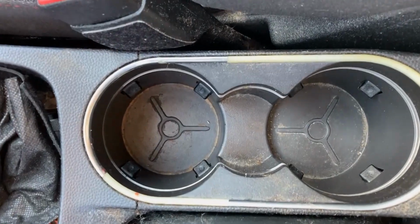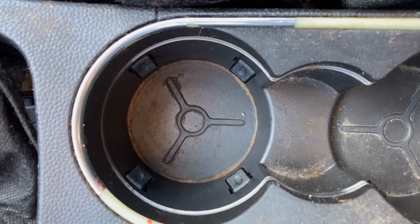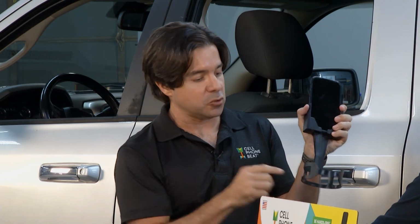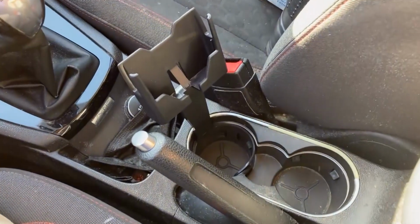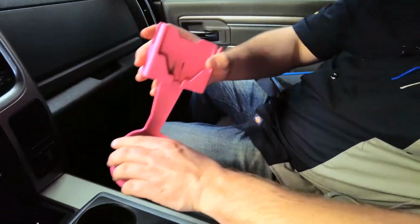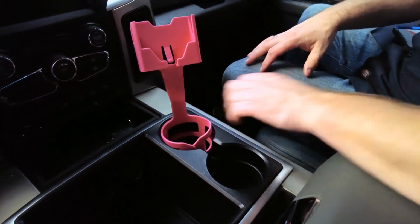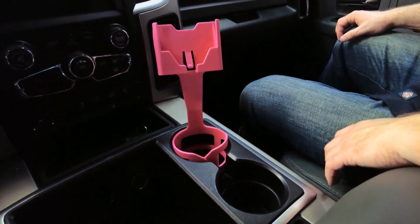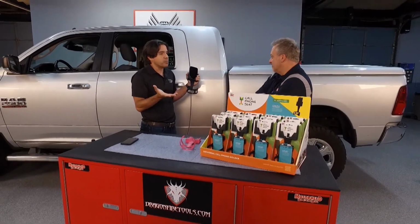A lot of newer cars have those flexible tabs in their cup holders or those rubber kind of squares. So we cut the slots out here to allow those tabs to go right in there, and they work great. It's so fun to put this in when you have those spring-loaded tabs in here that just click in place like it's meant for it. But that doesn't mean that you need those tabs. It's going to work with cup holders without the tabs or without the rubber things as well. It's going to work in a lot of different cup holder styles as long as they're between about 2.5 to 4 inches in round, which pretty much most of them are, right?